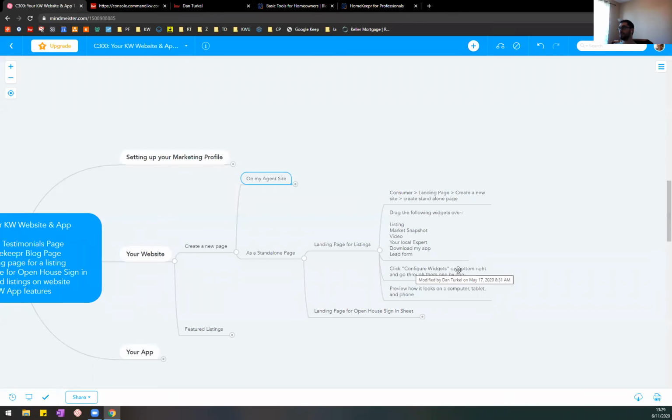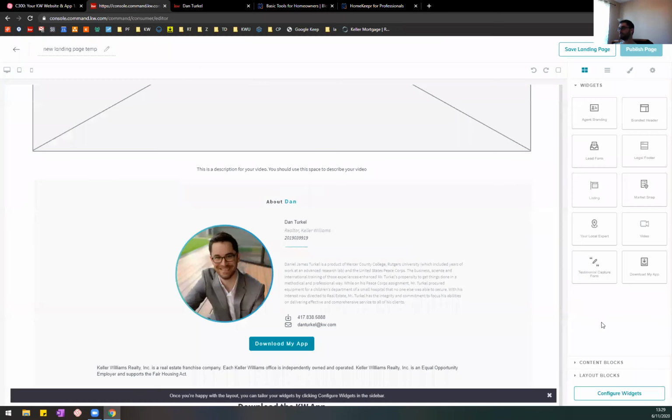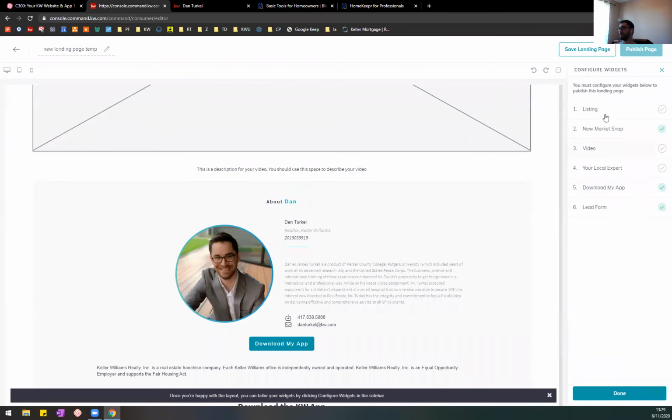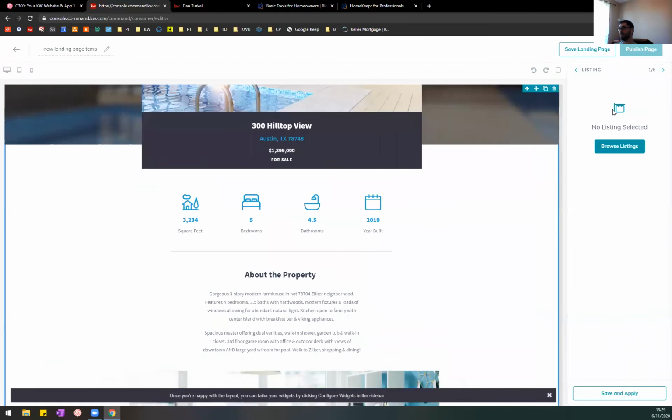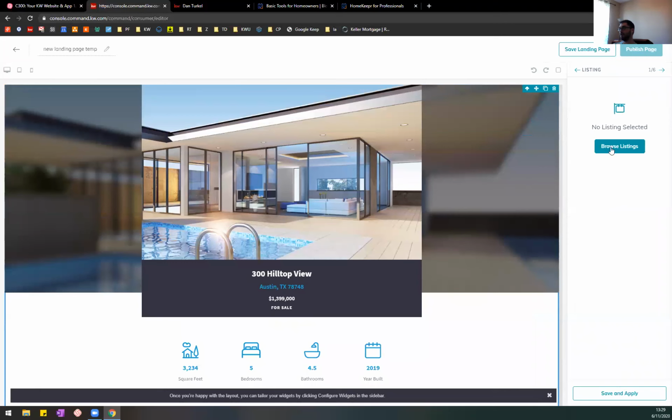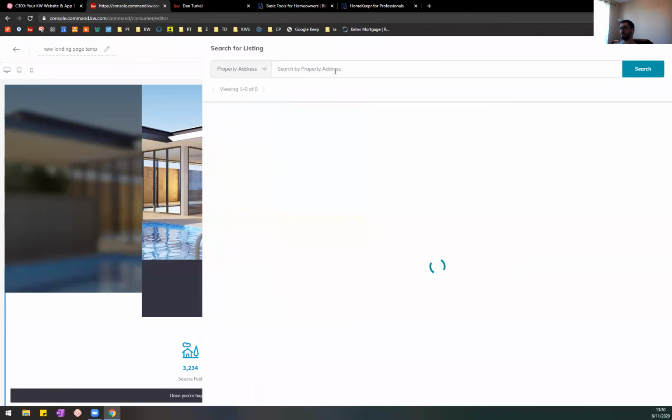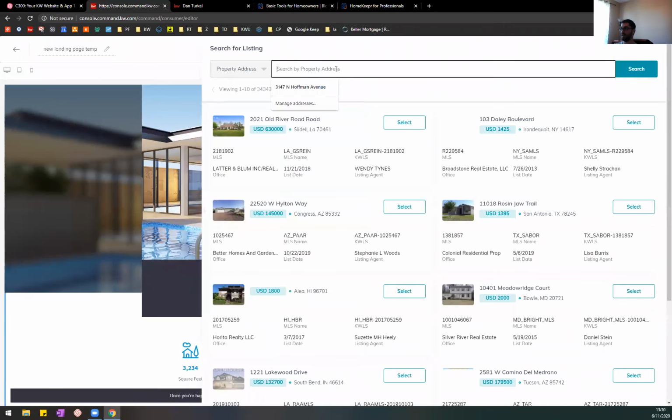Now we're going to click Configure Widgets on the bottom right and go through them one by one. So we'll click Configure Widgets. So we have a bunch of different widgets here. We have 6. So I'm first going to click on Listing. Then we'll click Browse Listings. Let's say that we want to use 123 Main Street.